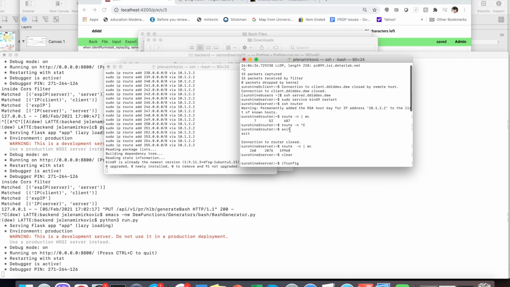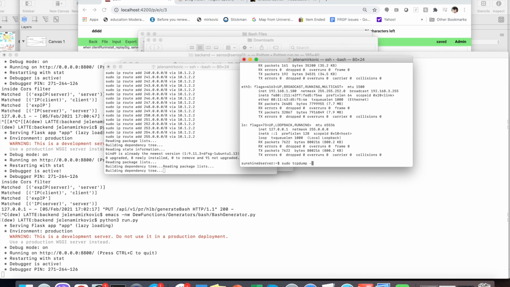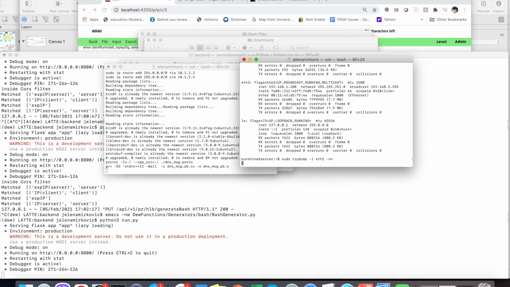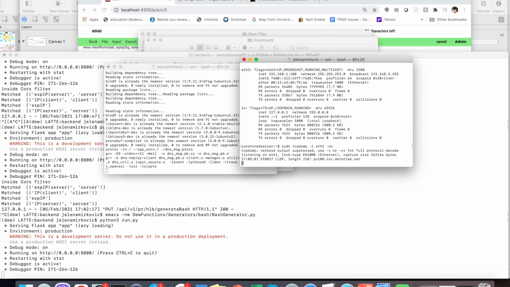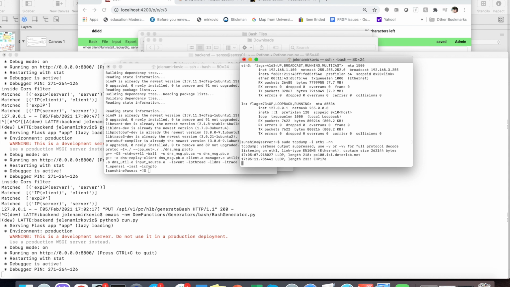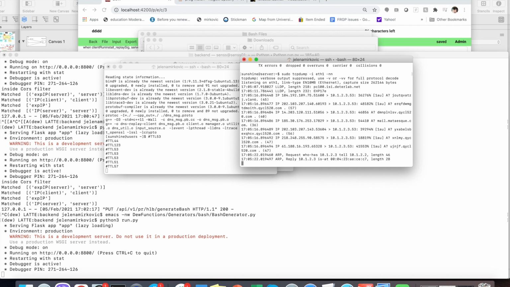So if I'm fast enough, this is going to be on eth1. Okay, great. And so I'm having traffic that hits the server. However, the server is not responding, so that's something that I'll have to debug.